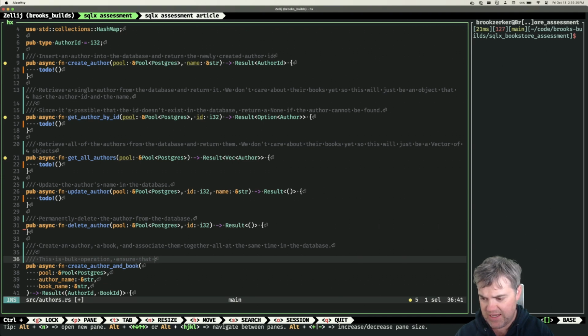Ensure that if any of the commands fail, then the database will not be changed.